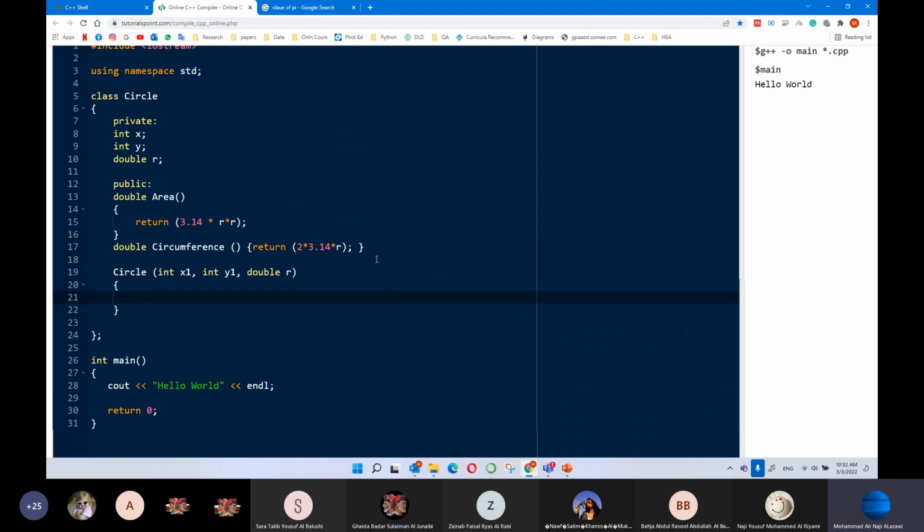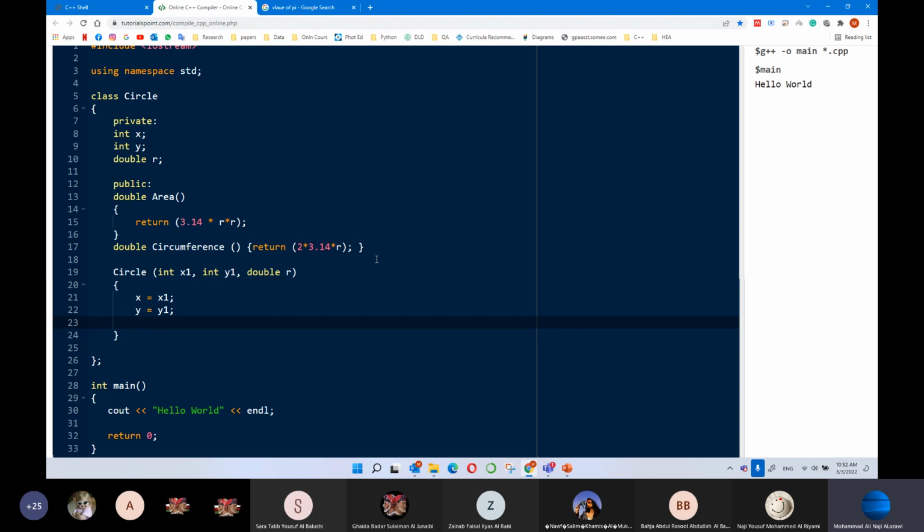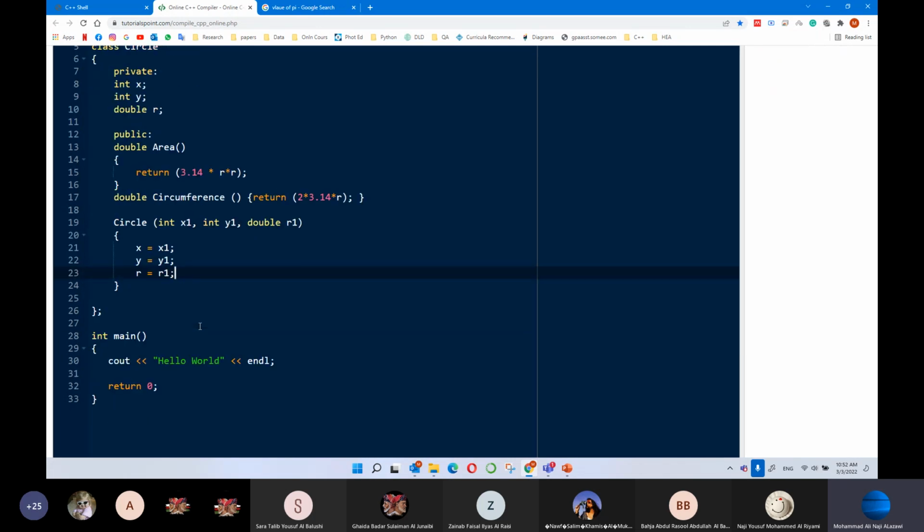It will put x equal x1, y equals y1, and R equals, here I will call it R1 to avoid conflict, R1. That's it. I'm done.